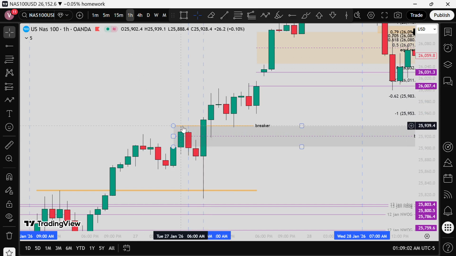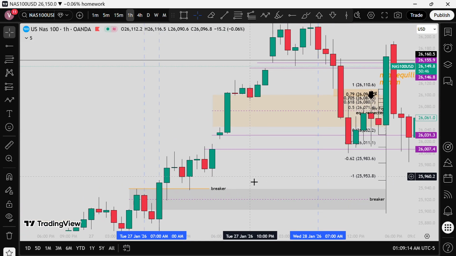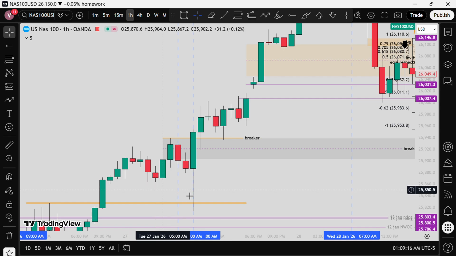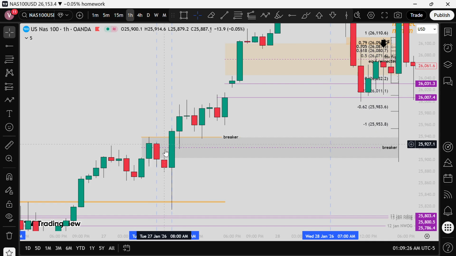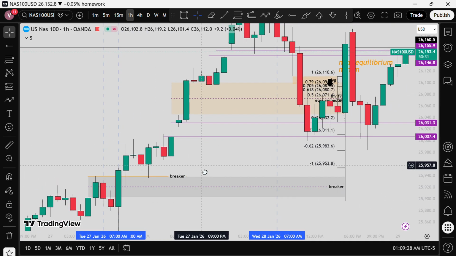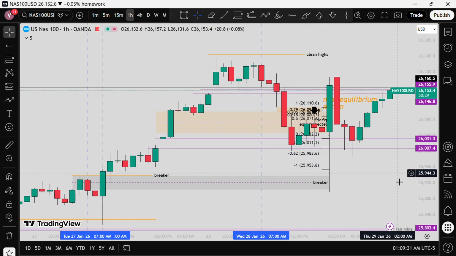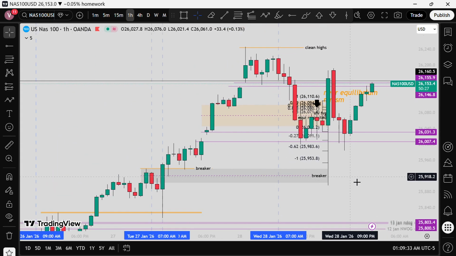So if you draw out this green candle's high, that's where the price taps again in the future and gives a nice rally upward. This confirms that this is a breaker block, and that's why we have drawn this line saying it's a breaker. And on lower time frame, you will find one more green candle. We'll talk about it. Let's go to a lower time frame. But before that, this is what's happening on 1 hour.